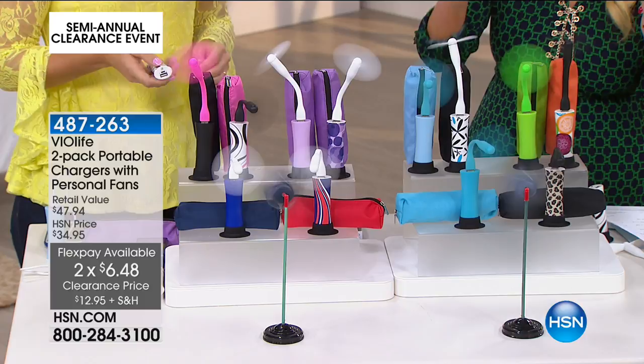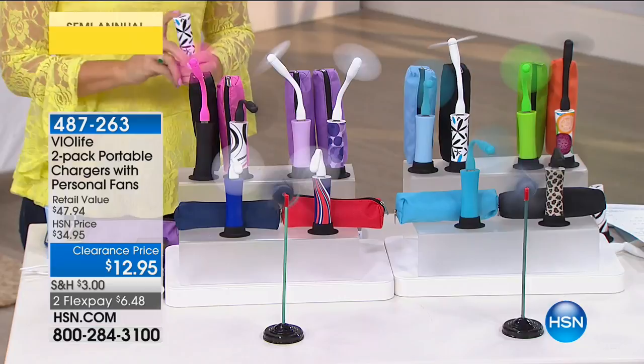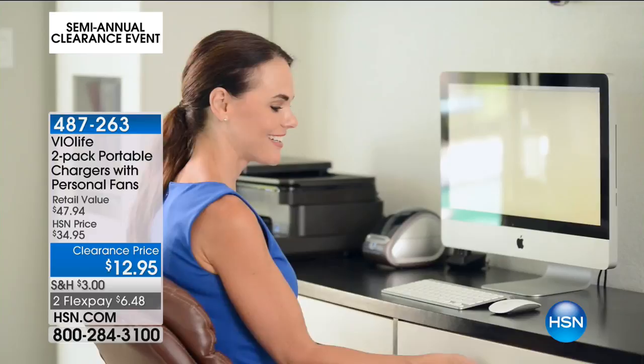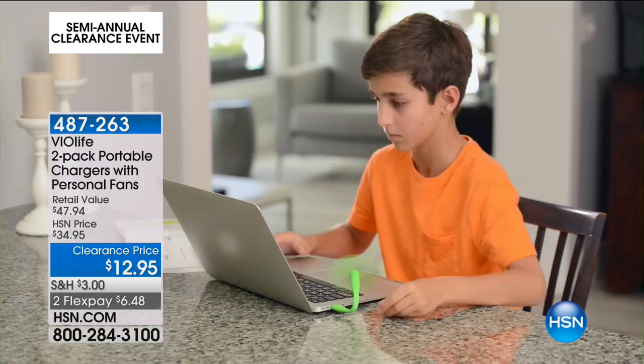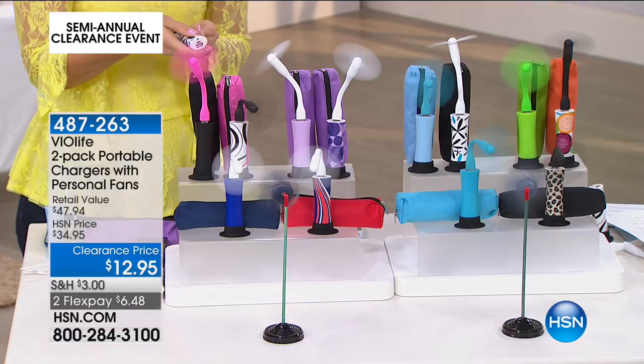We have great color choices, and Rebecca, I'd say get a couple — maybe three or four of these. Keep one in your car, one in your purse, give them away. If you own a smartphone, a tablet, anything that needs to be charged and you leave the house, you need one of these. This will give you a complete full charge and then some. This little guy has 2,600 milliamps, and it takes 1,900 milliamps to charge your phone fully. It also has a flashlight — great if you're walking to your car or looking in the bottom of your purse.